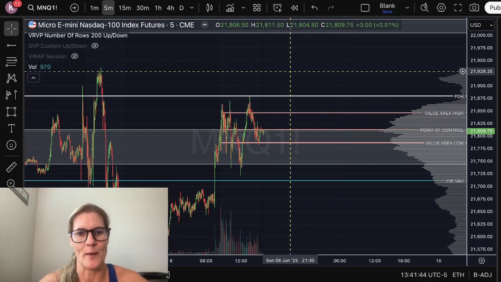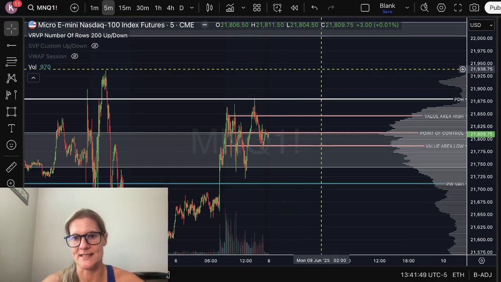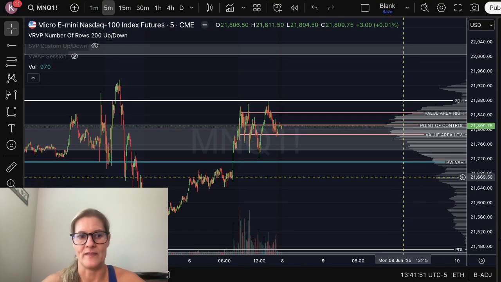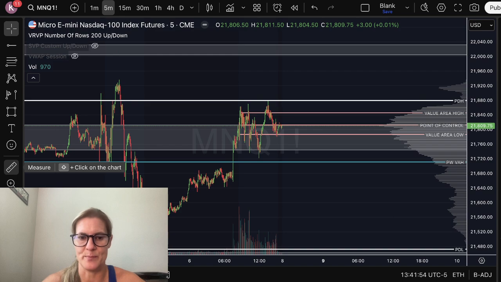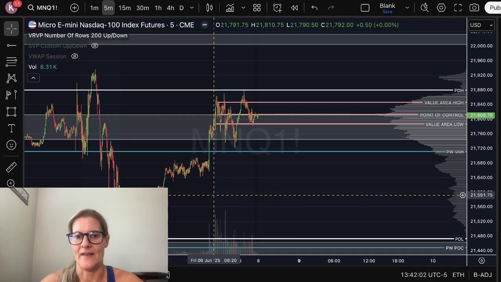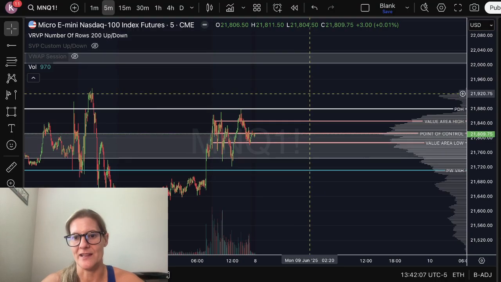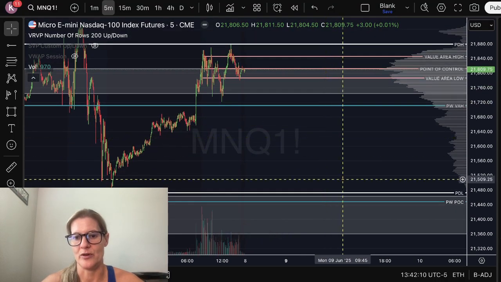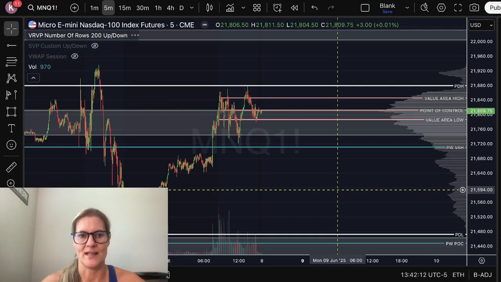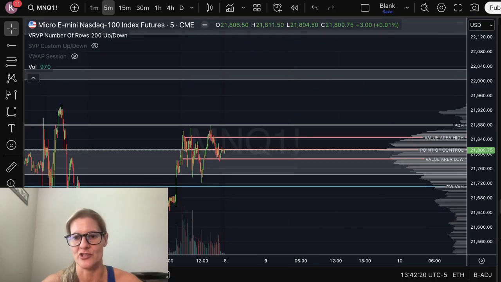So to go back to my recap that I was doing, the visible range volume profile for the higher time frame support and resistance areas, marking off with the fixed range volume profile tool that's built into TradingView the entire previous week's value area high, point of control, and value area low, and then the previous session's value area low, point of control, value area high, and then the previous day high and previous day low. So that is how I set up my charts each weekend so that I'm ready for the upcoming week and can use these as levels to trade off of.